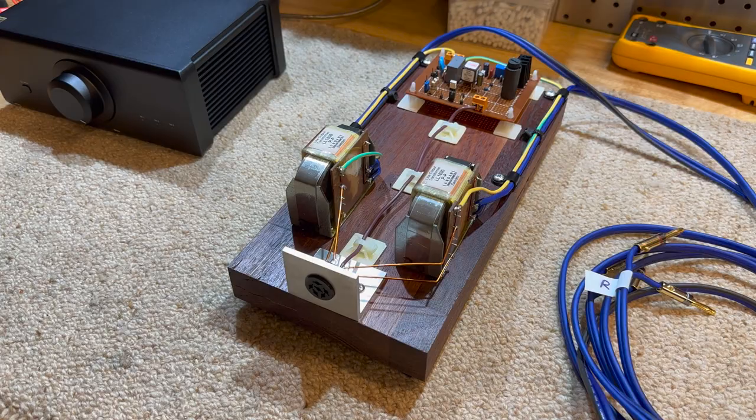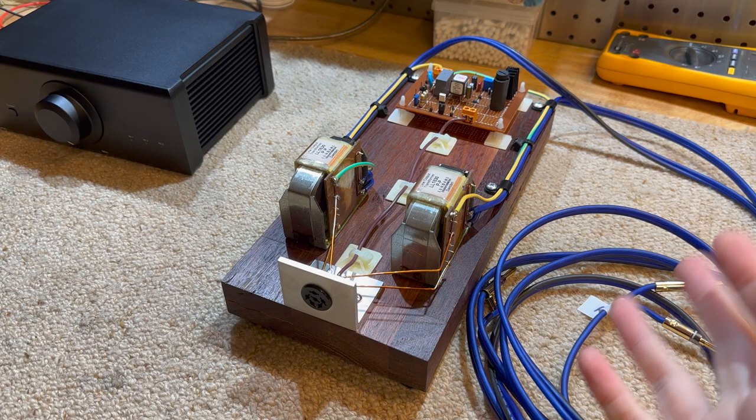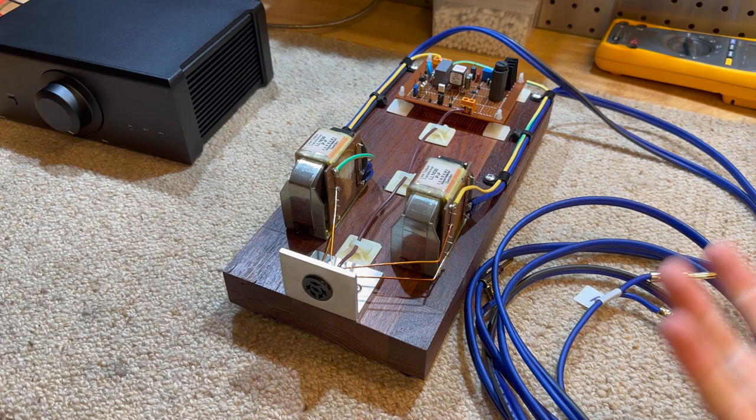Yeah, so I hope you enjoyed the time lapse. We'll get all this set up. I'm just waiting on a couple little bits and pieces to do extra testing with my oscilloscope, and we'll come back with a new video and we'll dive down the rabbit hole really, really far.